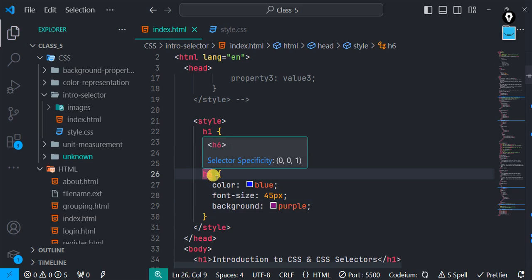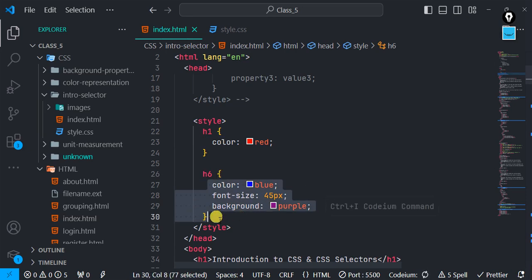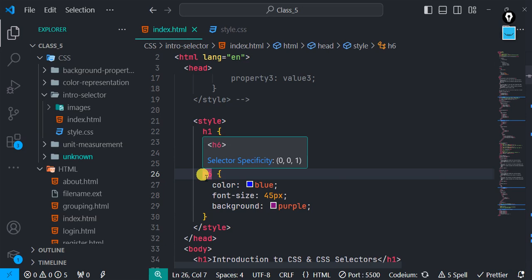It's like you bought something from Jumia and you mention your address there, but it does not meet you at home. There's no way they will drop the product. They will have to return it. And that's what this one too will do. It will check: is this thing available on the page? No. Can I see it on the page? No. Is this your selector matching anything on the page? No. Then all these are useless. Everything inside the curly braces is useless if your selector is not matching anything.